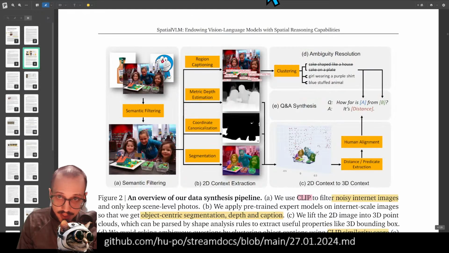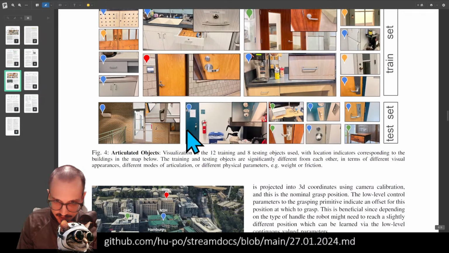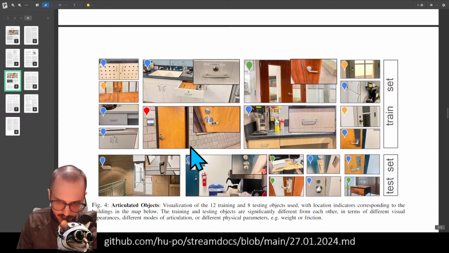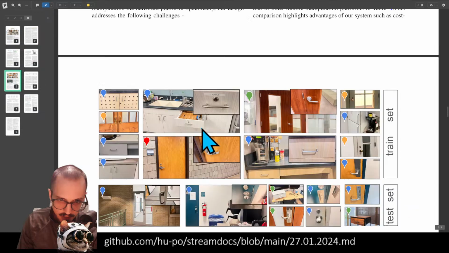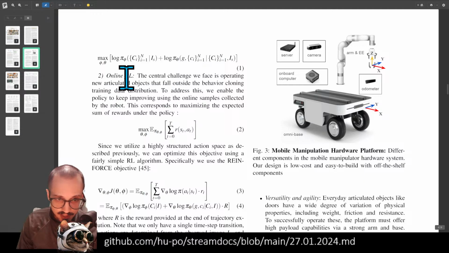That's pretty much it. I don't really have much else. I think we went through all these papers. This one is kind of not even necessarily worth going through. This is the Carnegie Mellon one, and this one doesn't even do pick and place. It basically just opens doors, and it opens doors using this kind of behavior cloning strategy. They do a little bit of fancy stuff. They do this online reinforcement learning.